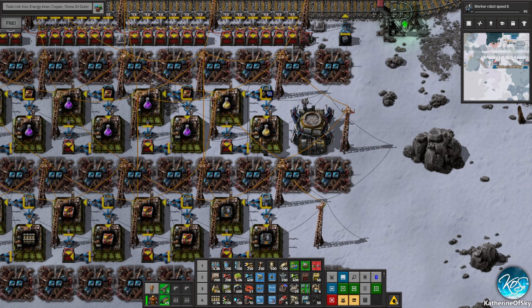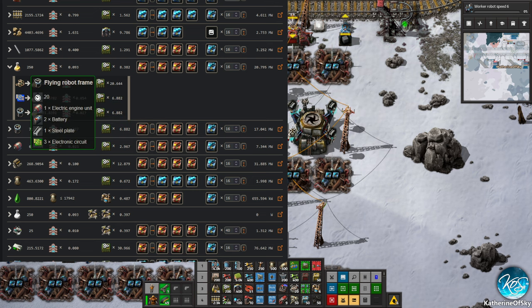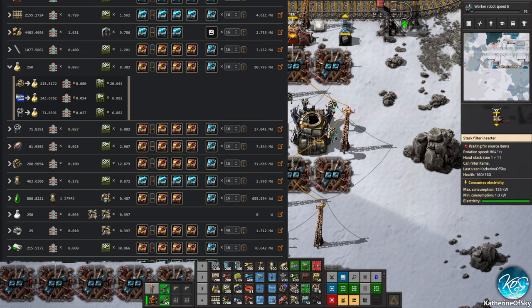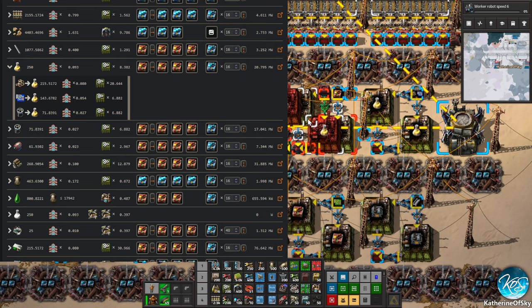I'm looking at the, let's show that again. So it looks like machines, we have 8.382 needed. So that's the same as the other. We're going to just put 9. And then LDSs are fine. We just need to make these rocket or the flying robot frames, which we already have all of the materials for, made elsewhere. So that's going to be 7 of those machines, which should be pretty easy. So let's just copy-paste. Let's get these guys going.